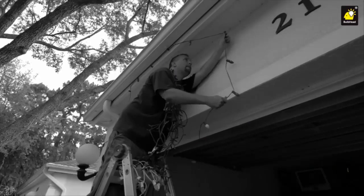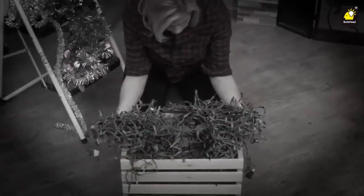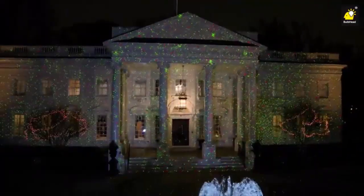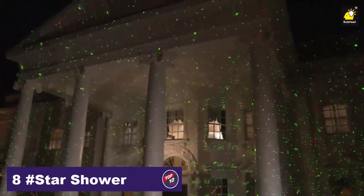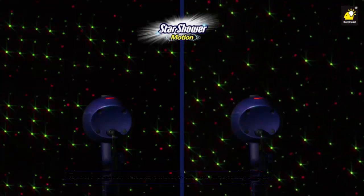Hanging string lights can take hours and cost big bucks. Even untangling them is a chore. Not anymore. Now America's best-selling home laser lights have all new Shooting Star action. Introducing Star Shower Motion. Watch the stars dance right before your eyes or freeze them with just a click. It's your choice, still or moving.